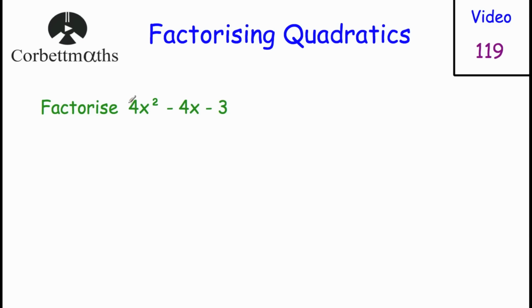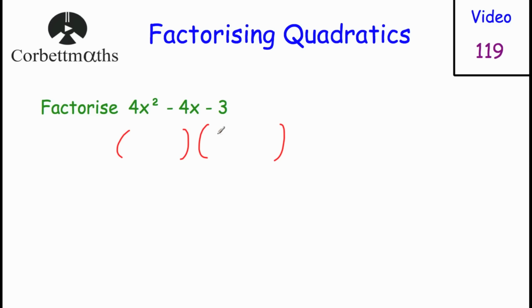So our next question is to factorize 4x squared minus 4x minus 3. For the rest of the video, I'm going to stick to the inspection technique. So I'm going to do bracket, bracket, bracket, bracket. So whenever I factorize this, what I know is that the terms at the beginning of both brackets will multiply together to give us 4x squared.